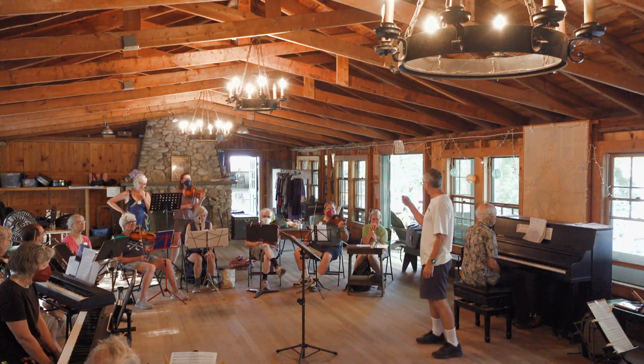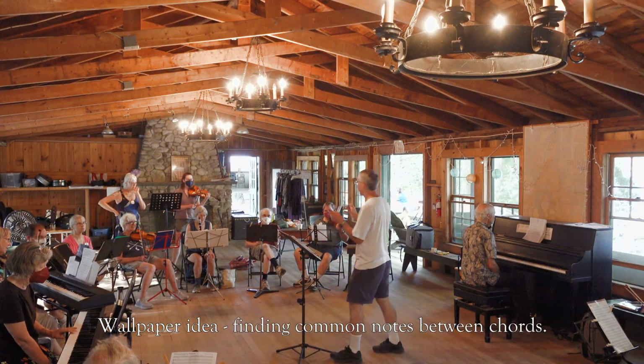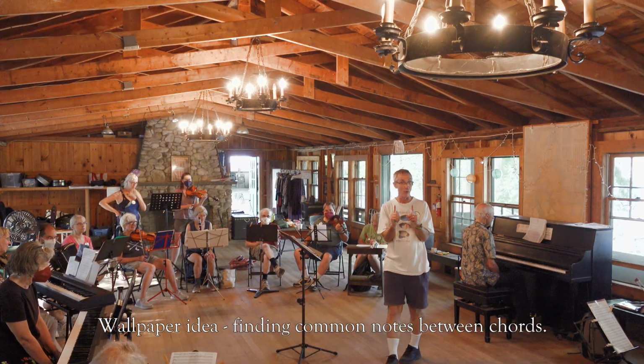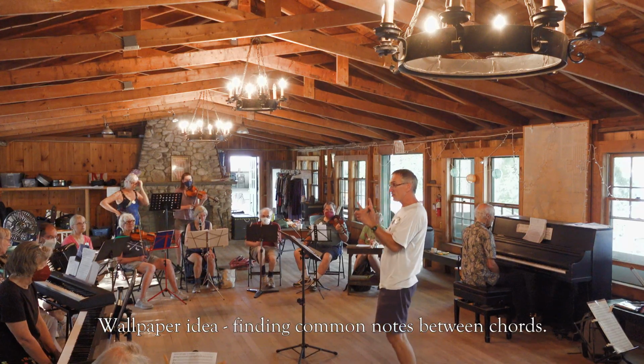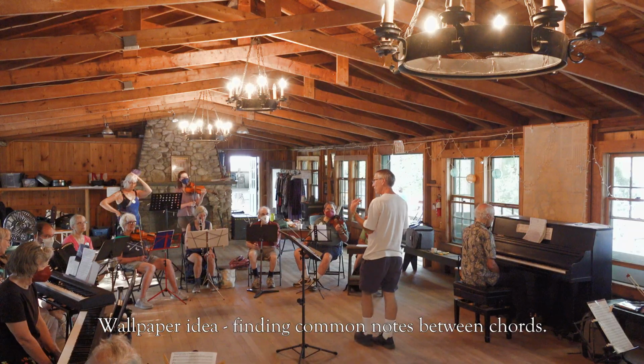Exactly. Okay. So this is the next idea that we're talking about: finding notes. It's not based on proximity. It's finding common notes between chords. So you look at these chords and say, "Oh, I've got a couple that I can hang on to for a while with the same note."